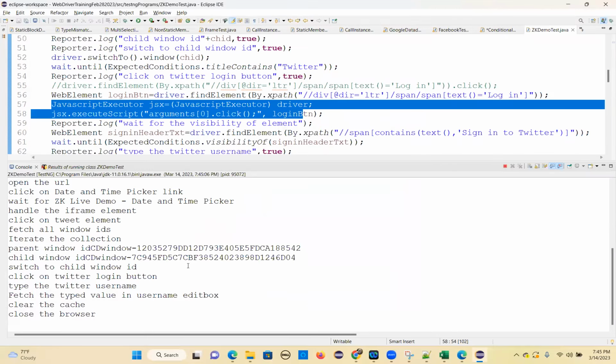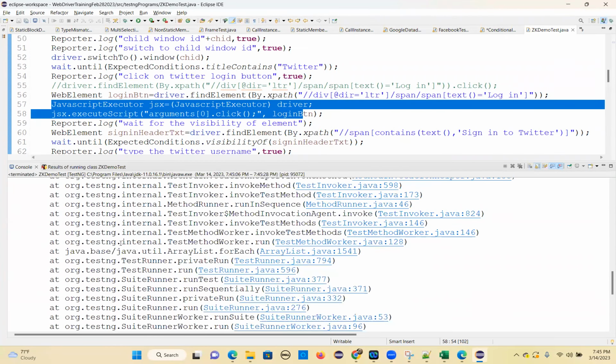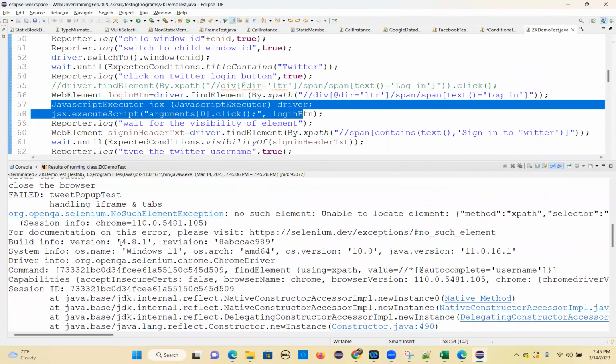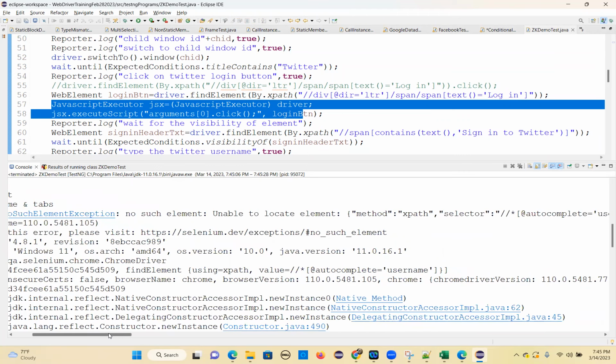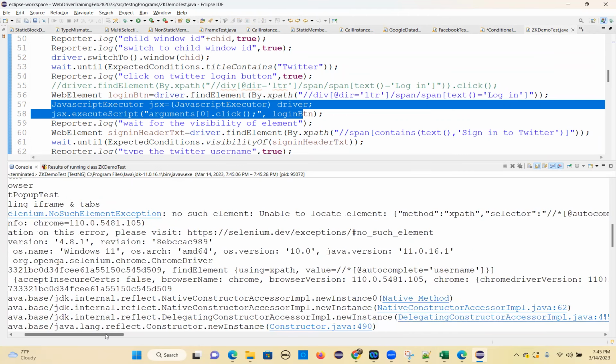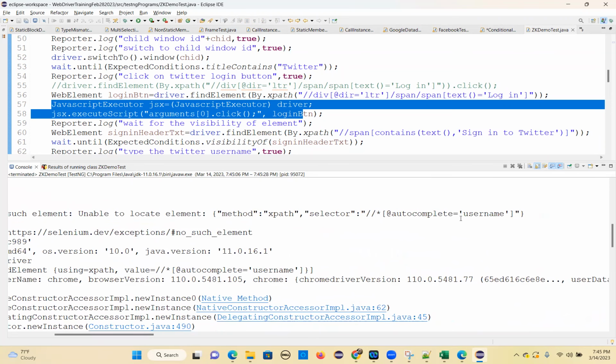I think it is struggling here. It failed, a different place this time. No such element exception. See, I'm showing you all the different exceptions. What is the first exception? Element click intercepted exception. What is the second exception? No such element exception. See, this is not there on the edit box.